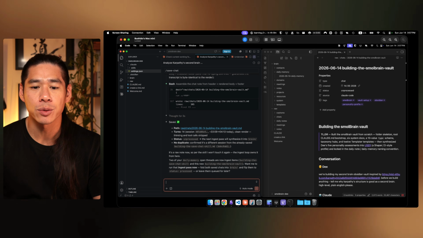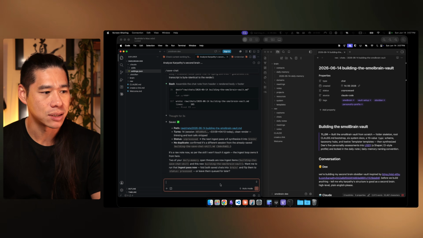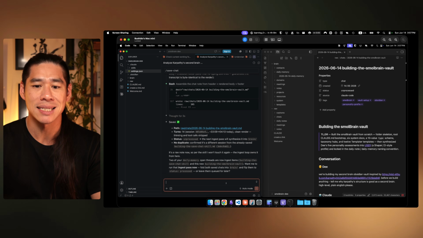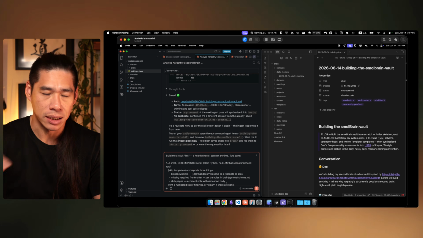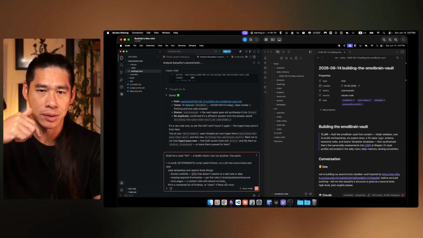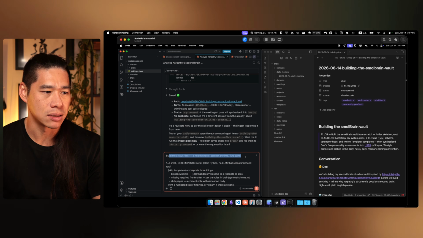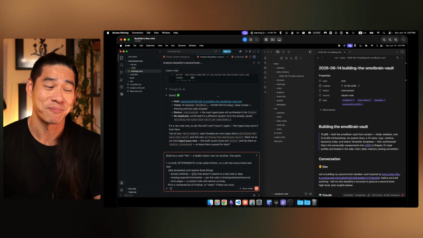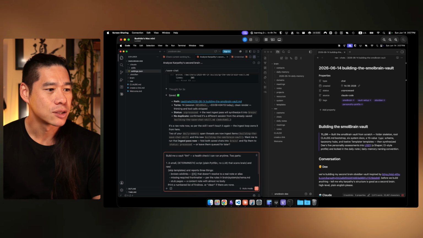Now, there's this other one that I want us to build together. I'm just going to copy and paste this instruction that's inside of the guide. Again, you can find the link in the description down below. Beyond this template, there's also the guide. And this one goes, build me a vault lint. In fact, there are going to be prompts, by the way, for all this other stuff as a starter for you too. So anyway, back to the lint.